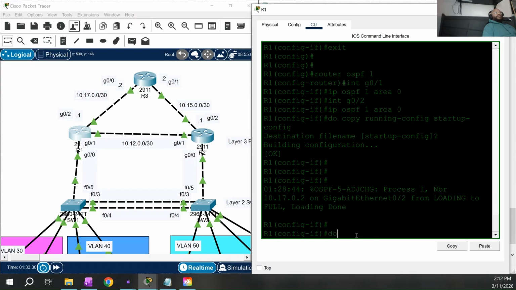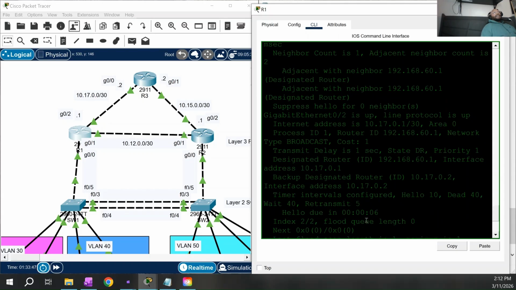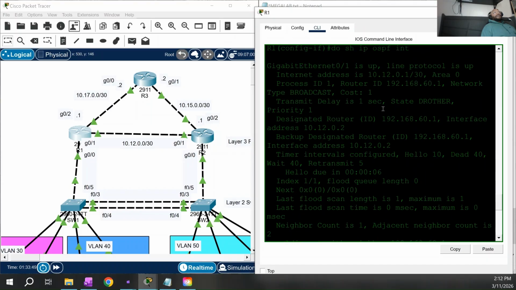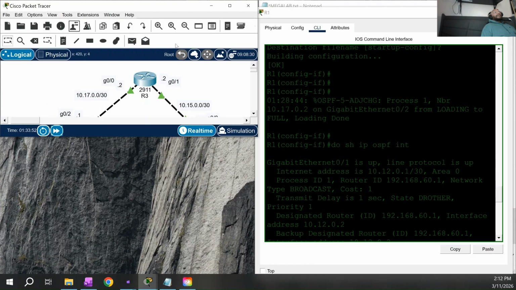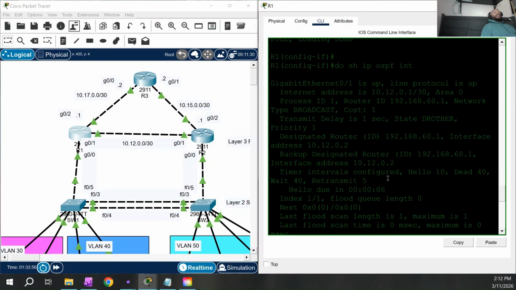Let's see. Let's first do, I know my favorite OSPF command is this one. So just to let us know here, it's better to look with our topology. At the same time, the do show ip ospf interface command tells us that we're in area 0.